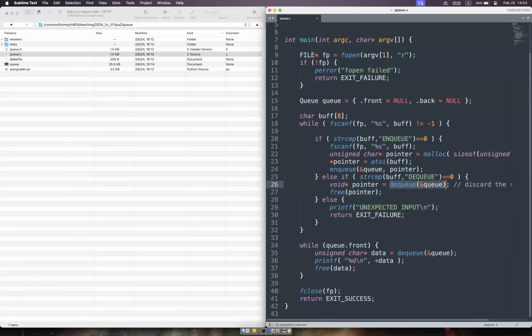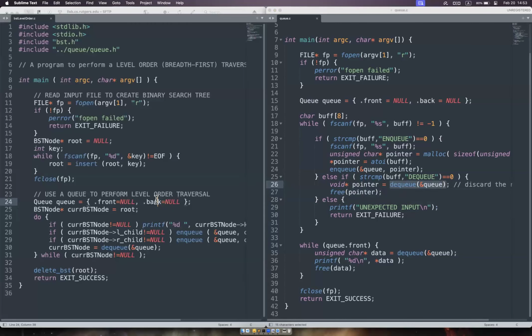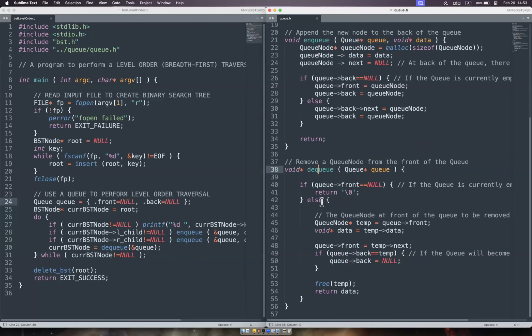I believe what you're suggesting is that you can imagine an implementation where freeing takes place as part of dequeue. Would that make sense? Yep, because the pointer's in the main method, and so you can't really access that from the dequeue method. You'd have to first free the pointer in the dequeue method, and then free the pointer in the main method to make sure that there's nothing left.